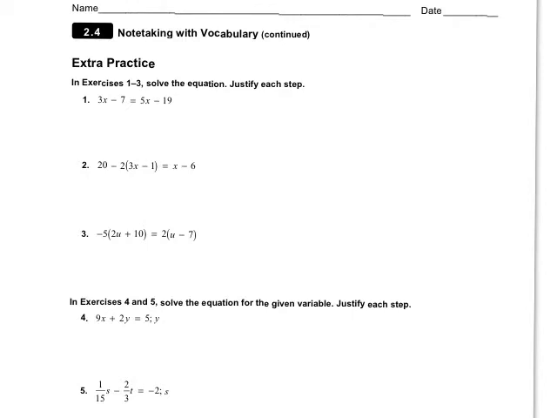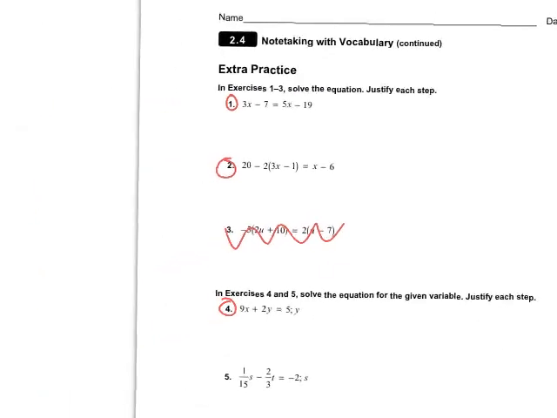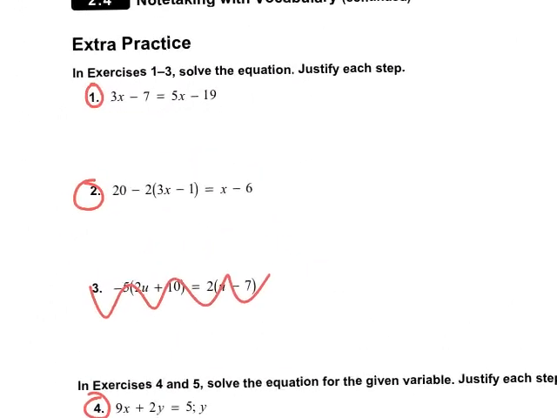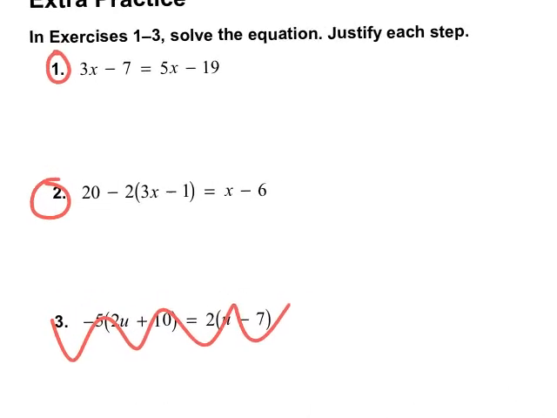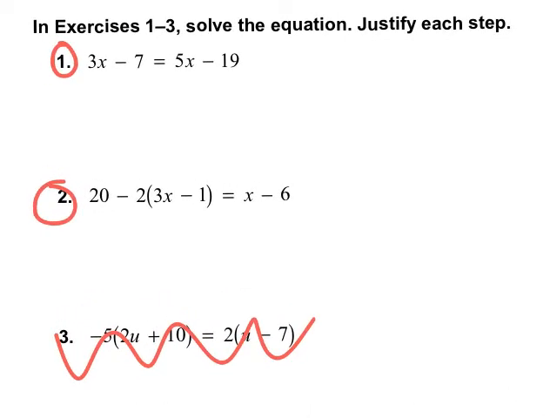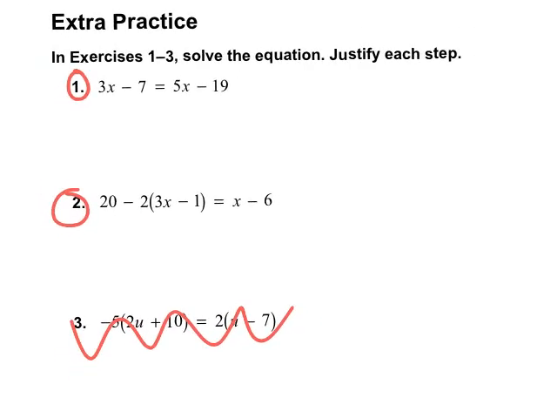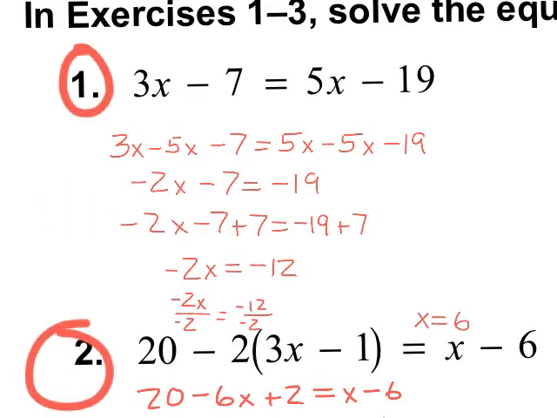Let's just do 1, 2, and 4 on this page. So I'll give you guys some time. You might have to zoom in and make it tiny and stuff like that. I realize there's not a whole lot of room on here, but make sure you do it step by step. Make sure you justify each step, okay? It is absolutely 100% important that you justify each step, all right? Rock and roll. Okay, so let's talk through it.